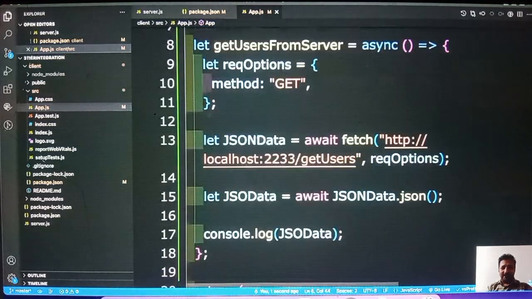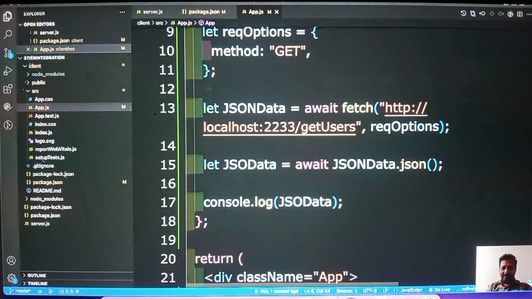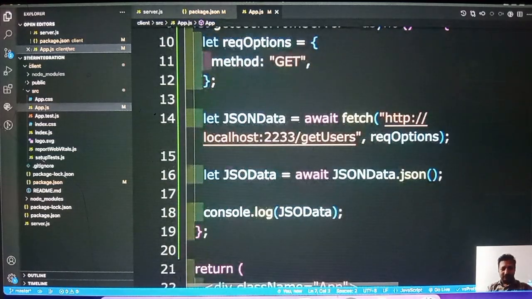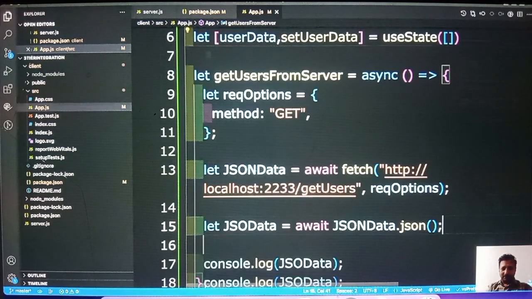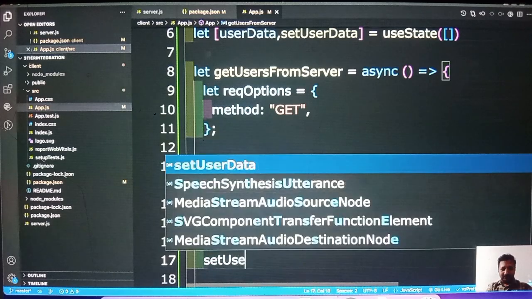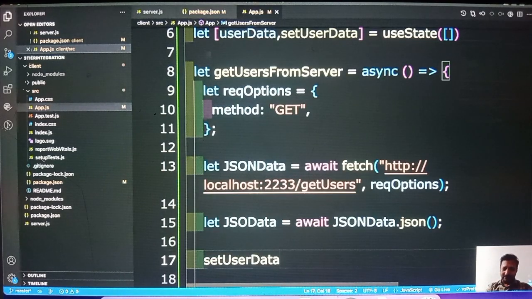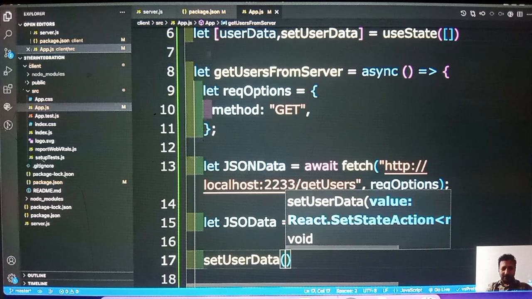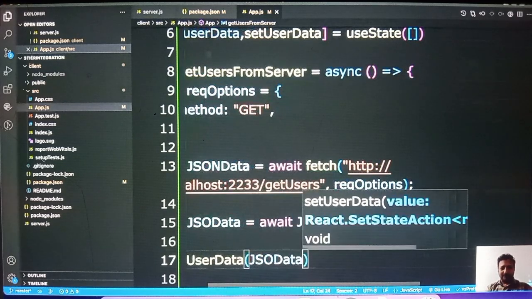Then once I get the data, I am assigning that to setUserData and say JSON data.